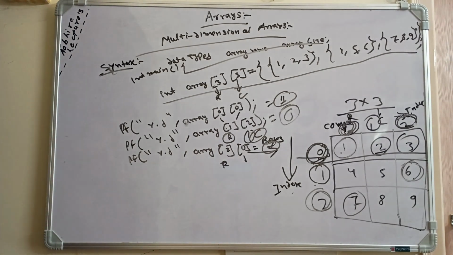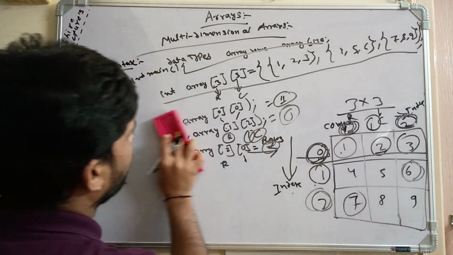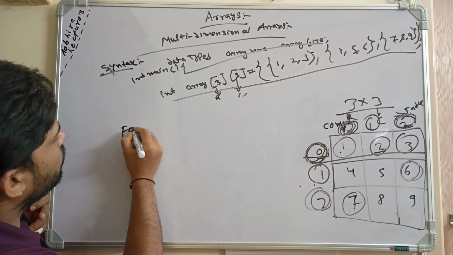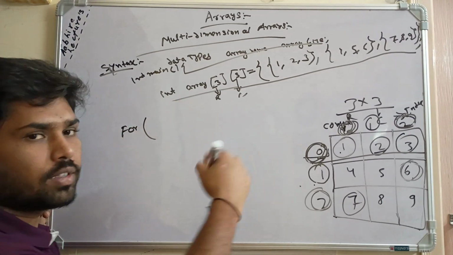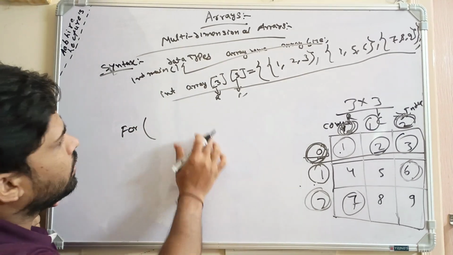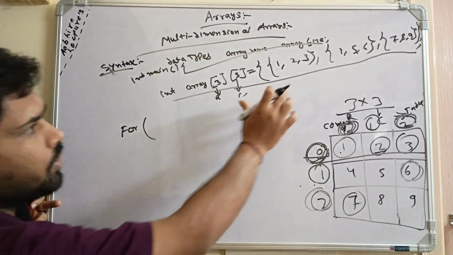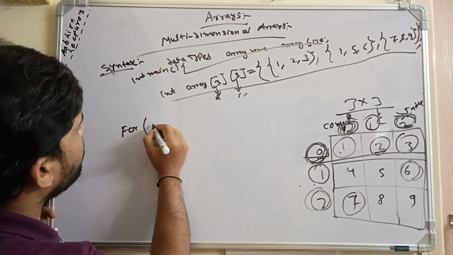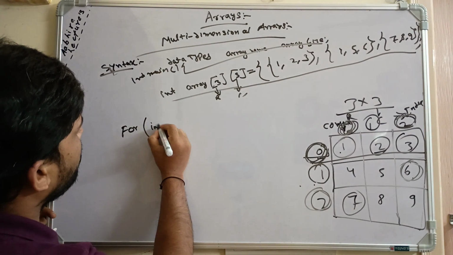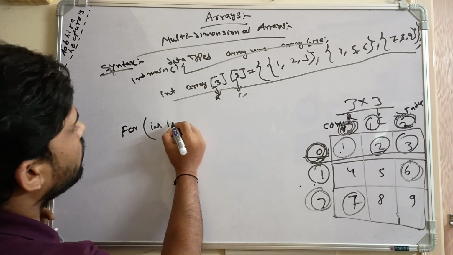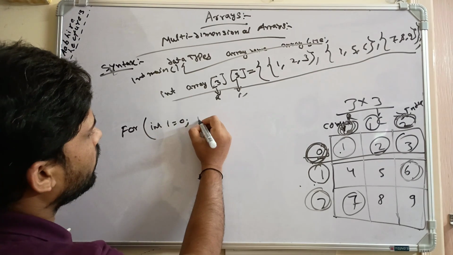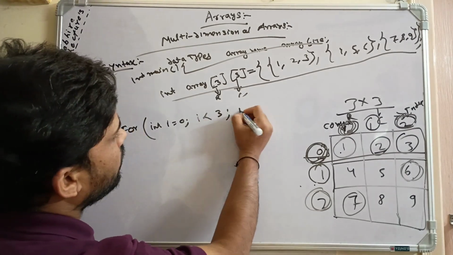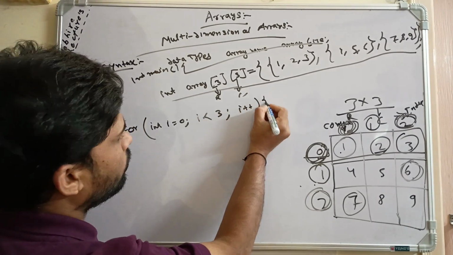Okay, so I hope you are getting it. See, we will take an example for using a for loop. Okay, so I will use for, like how in a single dimensional array we use for, right? So here also we can use it like that, if you want to print all the indexes or values. So see, for, I declare, I equal to 0, semicolon, I is the row, first of all take the row. I is less than 3, then I plus plus. Okay, open bracket.